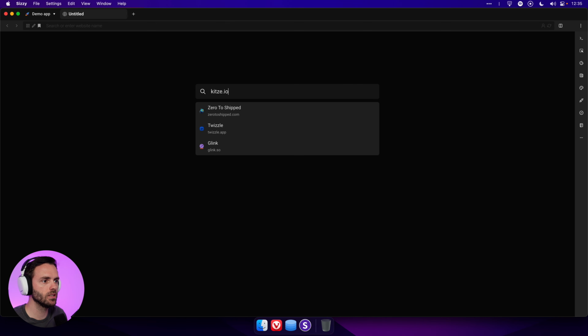I can click on the plus again, open another tab, and in this tab I can open one of the presets like responsive check, and in this tab I can have another website loaded like twizzle.app, and these devices are going to load this website. So in here I can have this be float, so I can move this around, I can move this here, I can rotate this, put it here, so on and so forth.